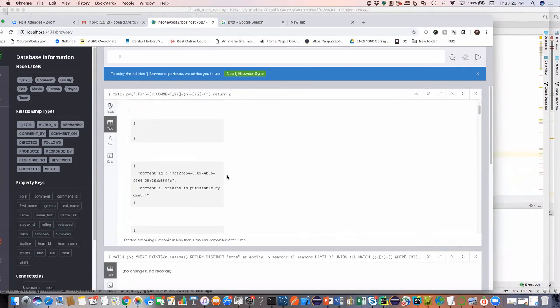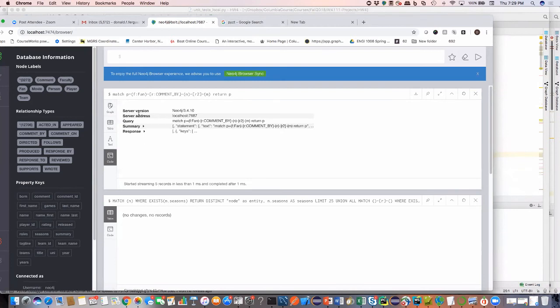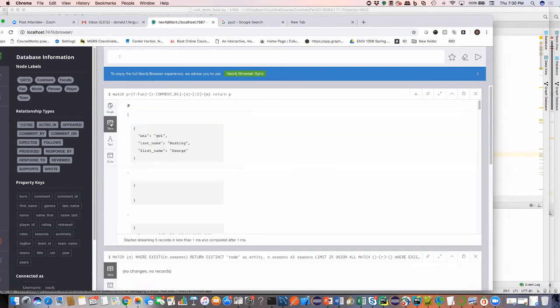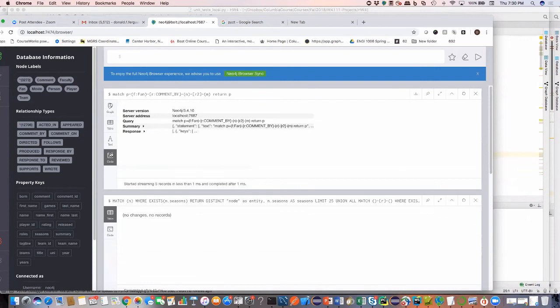Well, it just shows you the answer in tabular form. And then basically it'll show you the actual response that you get. So this and this are just kind of parsing and printing the response. That's the actual response. So what's the server? What was the address?